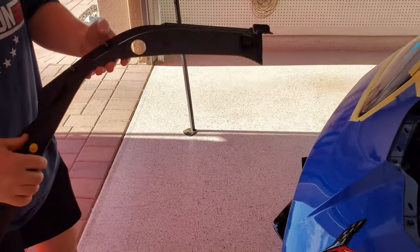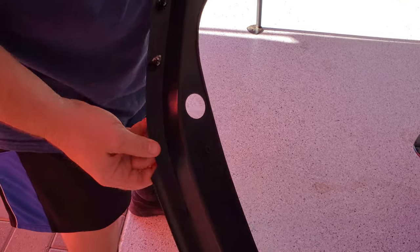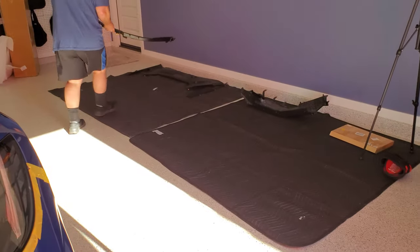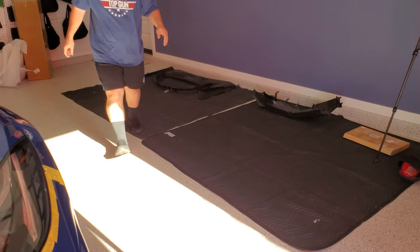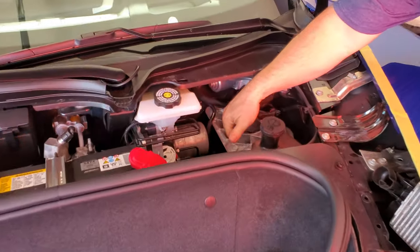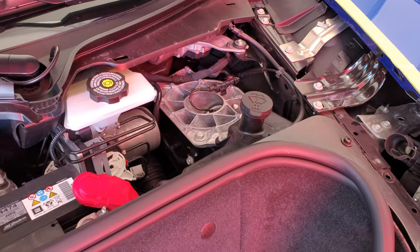Clips. Okay. Clip, clip, clip. Okay. We're good. Dry as a bone. People have problems with water collecting in these. Mm-hmm. And they're dry for me.